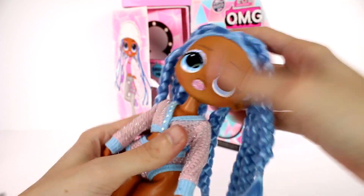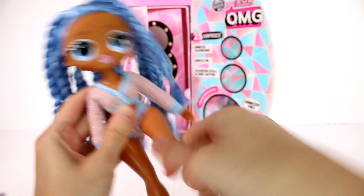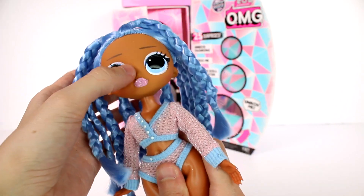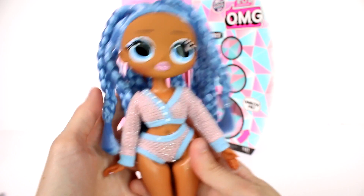As with these usually, their heads move, their arms move — they move with the elbows as well as the wrists, and their legs just move. Really, really fun! I love this one. She does have very sparkly eyeshadow and lips — white and pink here. She's just really pretty. I love these colors.